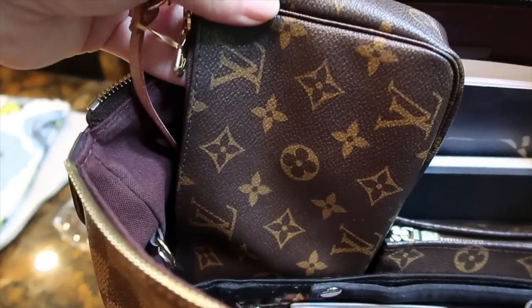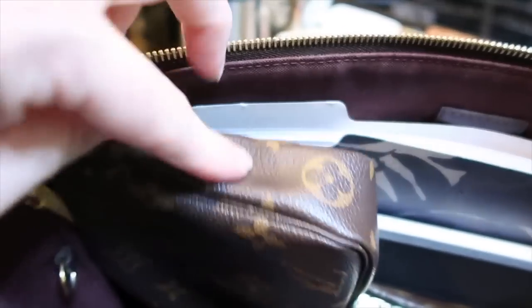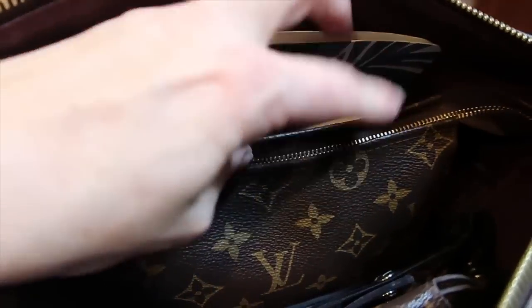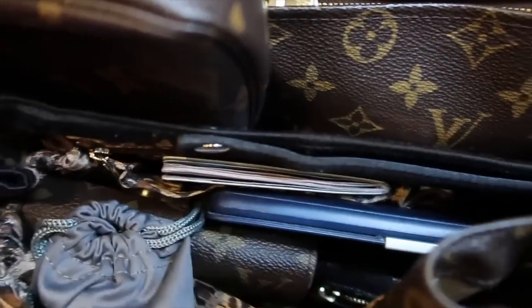This is my camera pouch. Basically, I keep my camera that I'm using, it's in my other hand, and chargers and so forth in here so that I have it with me all the time. I have my iPad. I have this, it's just like my junk drawer, so to speak, with different things like headache medication and whatnot. And then here I have my organizer, this whole thing, with my passport.